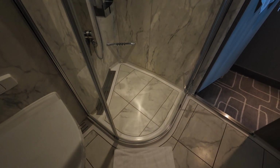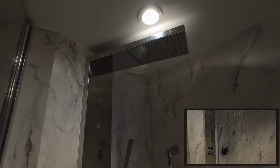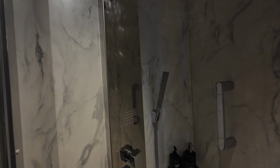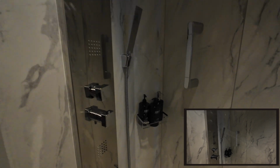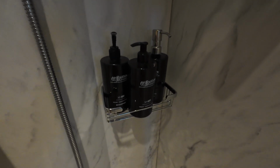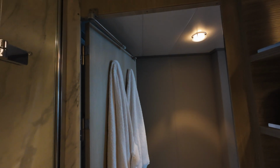The shower is a pretty good size. I mean, you can move around in there, you don't hit the sides. Now I think because it's Aqua Class, you get this shower head where you have a rain shower, and you have like pouring water out of that slot. You have these body sprays, there's one there and one there. And then you have the handheld as well. And then for toiletries or lotions and stuff, you have C.O. Bigelow shampoo, conditioner, and then body wash. And then you have 2 hooks on the door to hang towels.